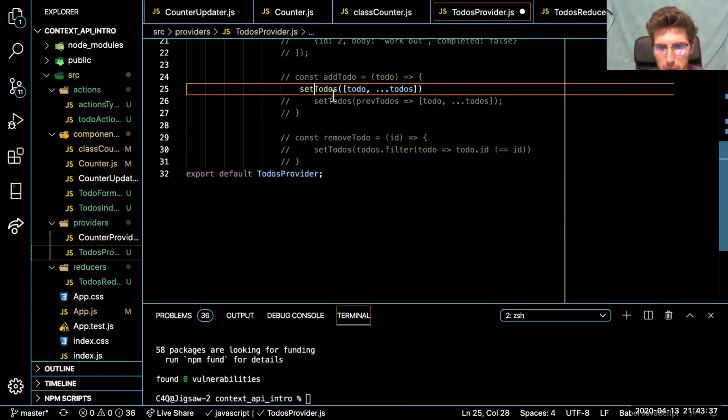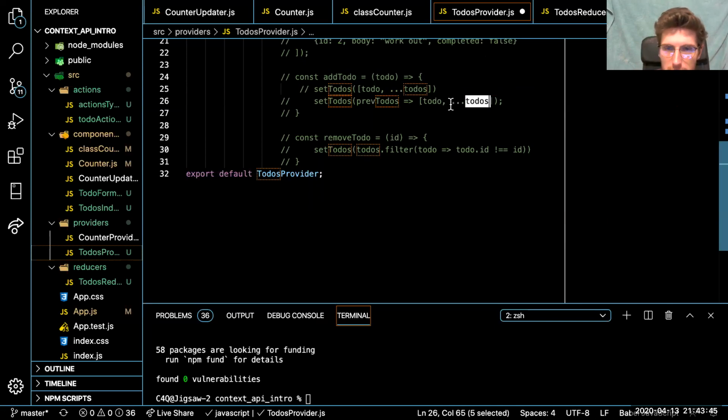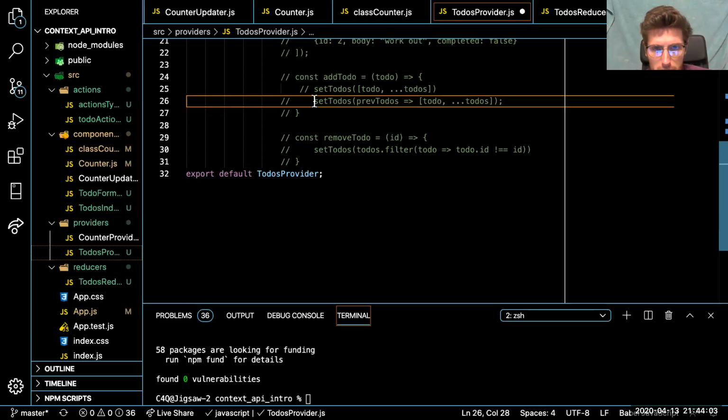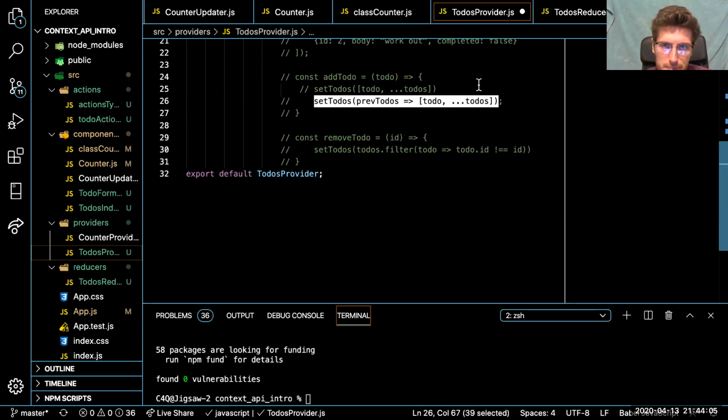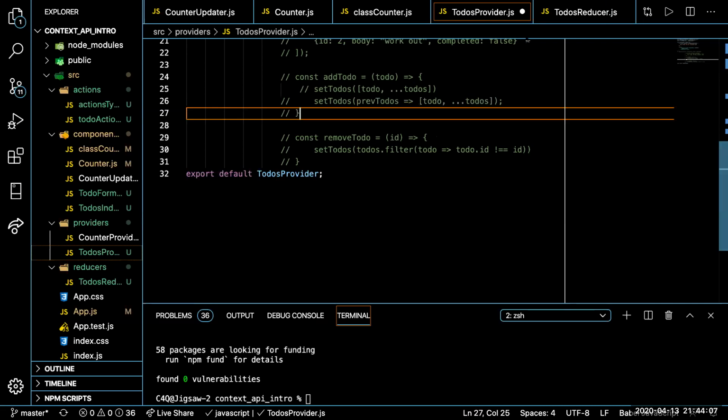I didn't do it that way mostly because I'm operating on the belief that anytime you refer to the previous state, you want to include that as a function. That way, if multiple calls happen at the same time, it won't skip over something. It will happen in the order that it was called in, because this is still an asynchronous function. Okay.